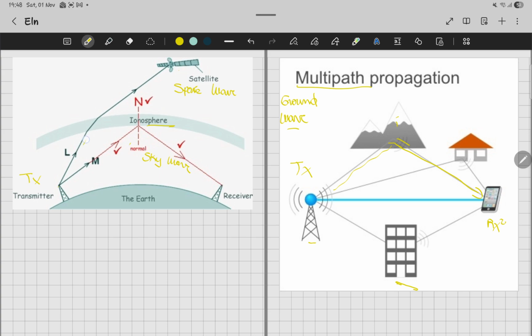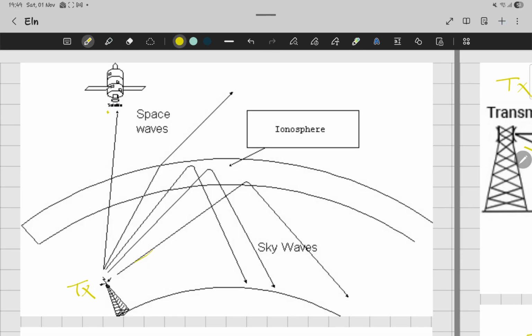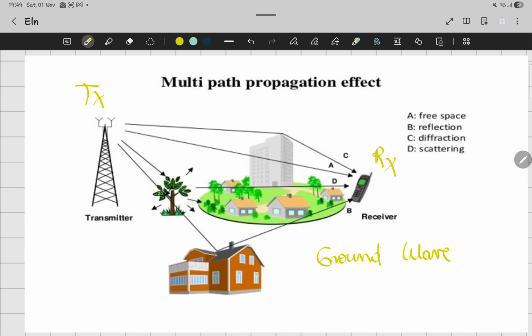If the signal goes above the ionosphere, this is just to give you another case scenario, another example, if you have to send your signal to space. If the signal goes past the ionosphere section, but if the signal is reflected like here by the sky wave, that's an application of the signal. This is the diffracted signal that you see, the same signal. And this is an example.